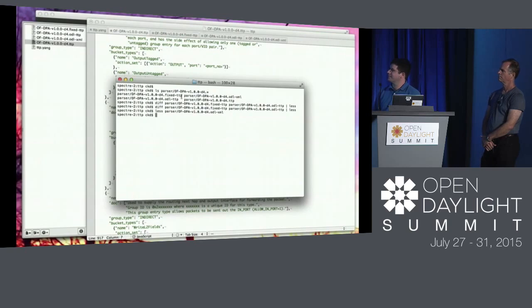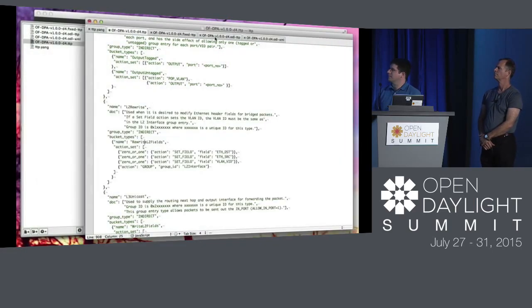The key point that I want you to take away here, though, is that this fixed TTP is essentially just a straight up regular ONF spec TTP that I got from the Forwarding Abstractions working group, where I fixed the 2 bugs that I found, which the tools enabled me to find, and then changed the docs. That way the docs used only lists of strings instead of bare strings, which is a trivial regular expression fix. And the difference between that and the version which actually imports into ODL here is very, very small.